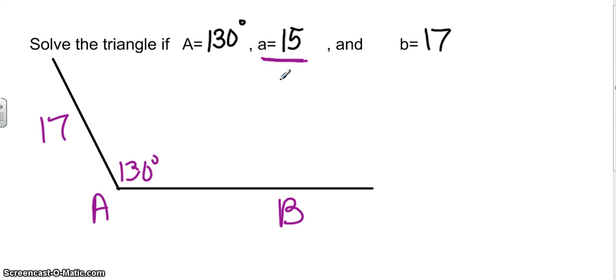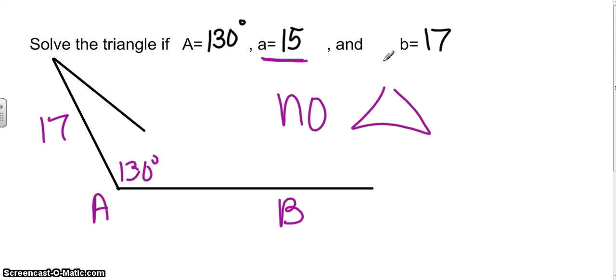So what's happening in this case is that A is smaller than B, and I have an obtuse angle. If you think about how big A is, if B is 17, A must be shorter than that. Now it doesn't matter how I try to move this side around. There is no way that if it's 15 that I'm ever going to be able to touch this other side. So no triangle can be formed here. So that's one thing that can happen.